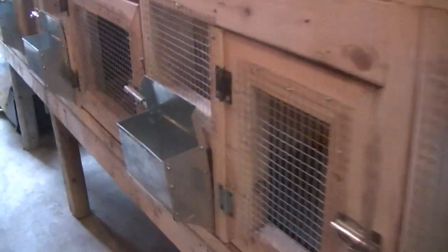Over on this side, on half of the kennels and stuff, not all, I have heated pads in. You notice the pad on the floor, that's not for looks. That's for the winter time when it's really, really, really cold.